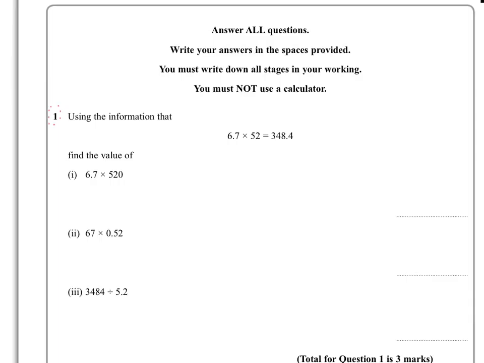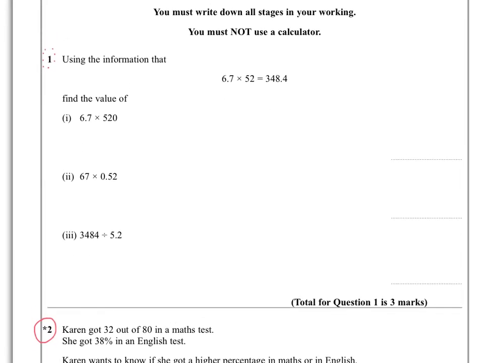So, first of all, this very first question here, not something that we've done all together, but something we can have a crack at least. Most people get the idea here that if you look at the example, this 6.7 times 52, and the answer is 348.4, and then in the question, we've got the same digits, so it's a 6 and a 7, and then a 5 and a 2. So all we've got to do then is work out where the decimal point goes. We know that the answer is going to have 3, 4, 8, 4, those digits in that order, and we just need to work out where the decimal point goes.